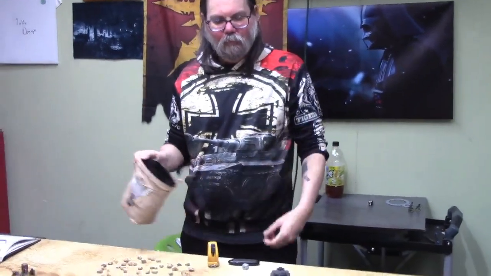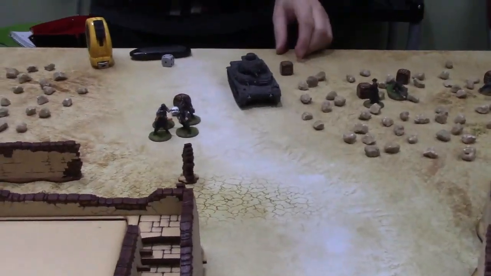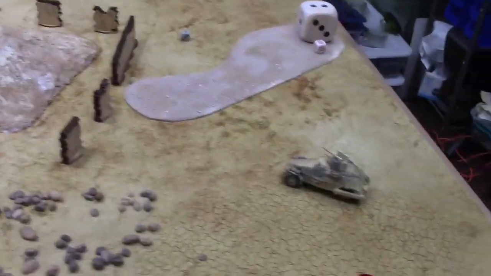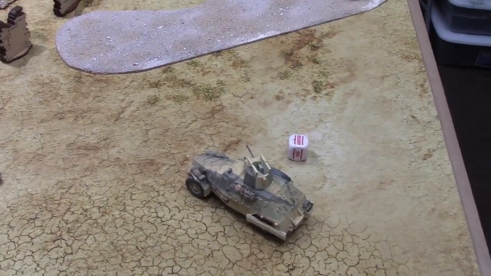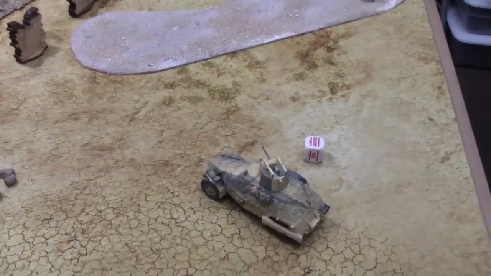His tank moves first. Rally. I'm fine. It does have 2 pins on it, right? There's 3. Okay. Not anymore. All right, we're gonna go ahead and activate this. We're going to have to run this unit.